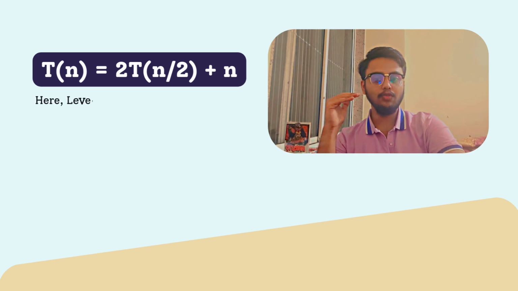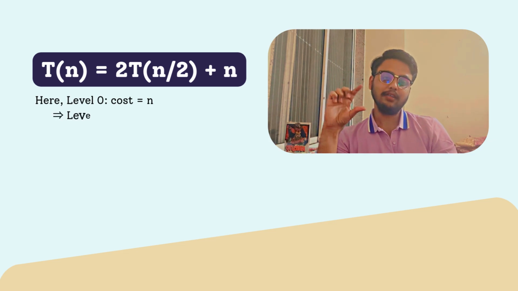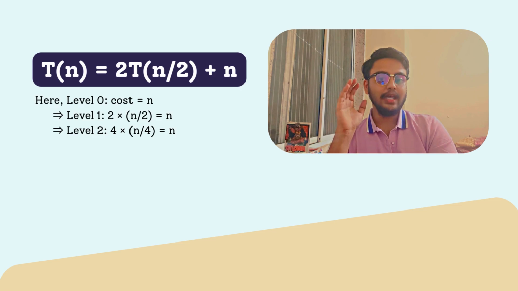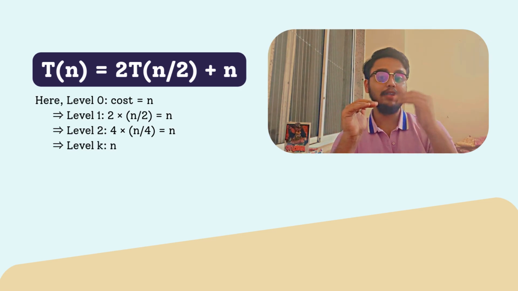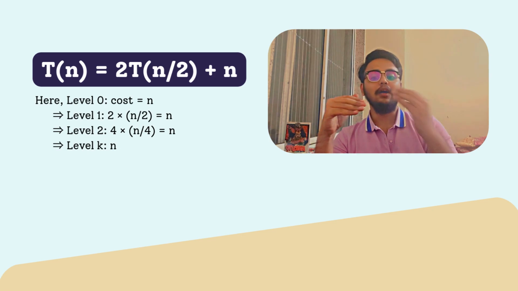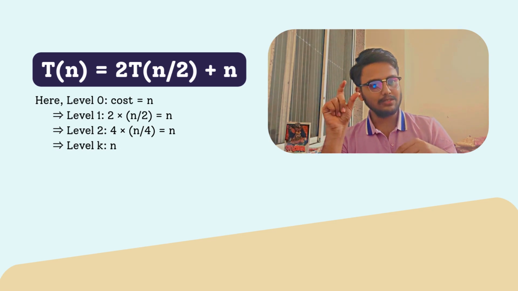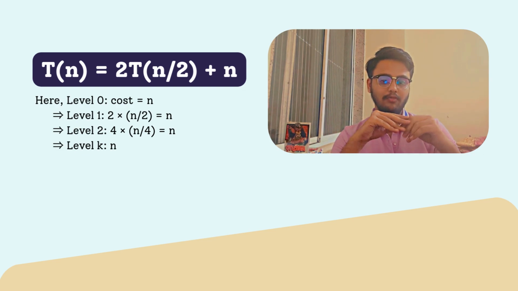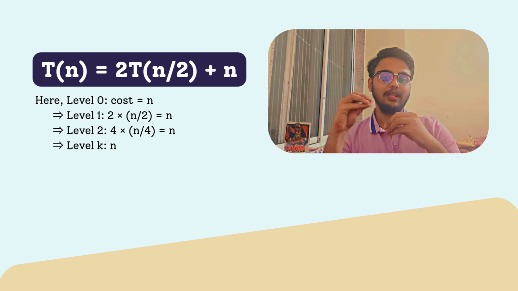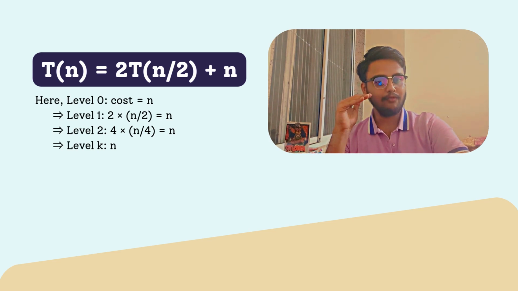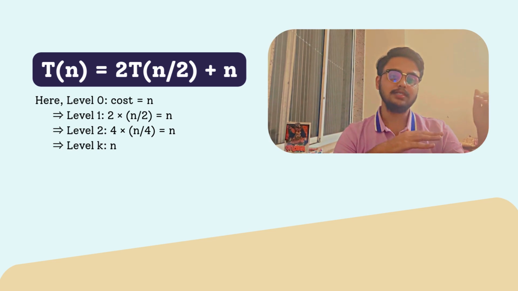Now in step 2 we expand. At the next level, that is level 1, we call two subproblems each of size n/2. Each contributes n/2, so the level cost is 2 times n/2, and the total cost of the level remains the same, that is n itself. Now in step 3 we expand again, which gives us 4 subproblems in total. Each subproblem costs n/4 amount of work and the total work contribution always remains n itself.